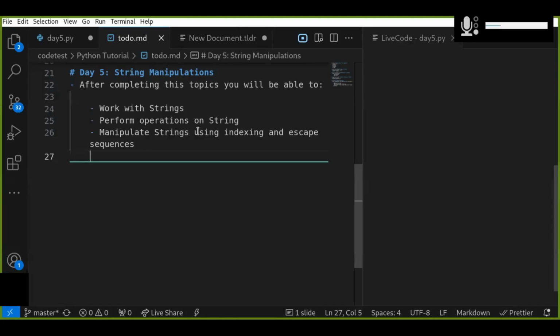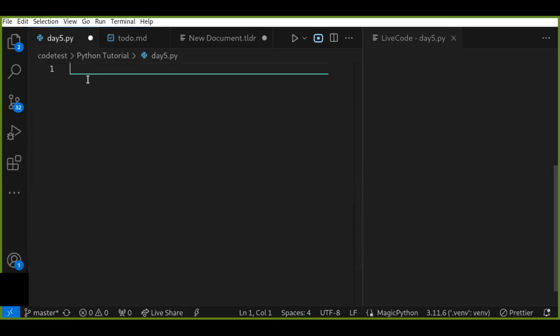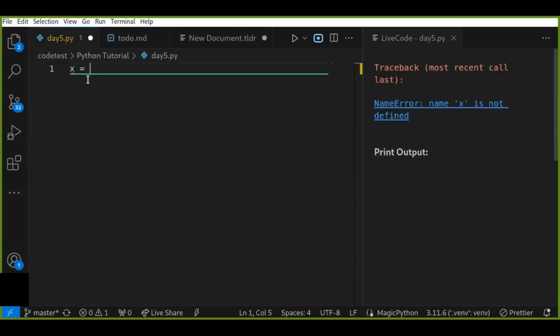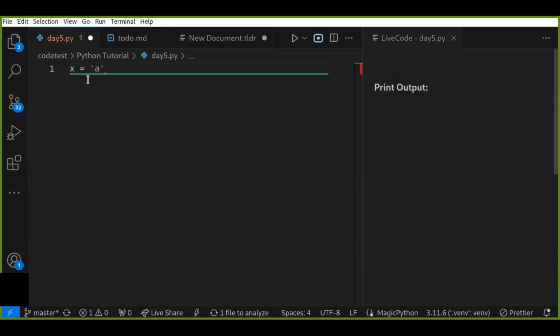Strings in Python, like many other programming languages, are arrays of bytes representing Unicode characters. However, Python does not have a character data type. A single character is simply a string with a length of 1. For example, let's say x with a single character a.